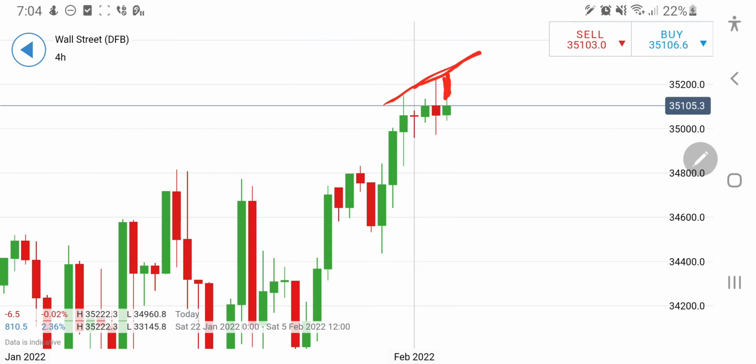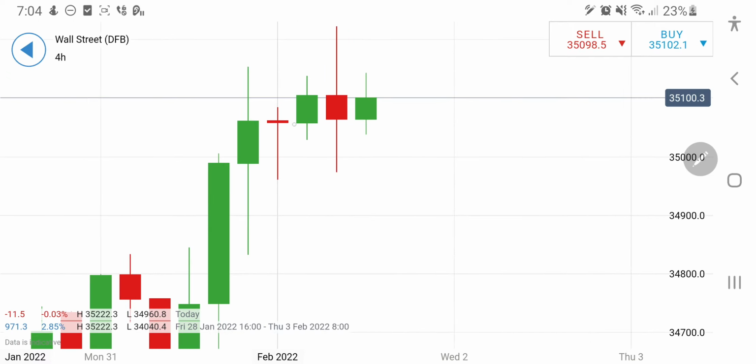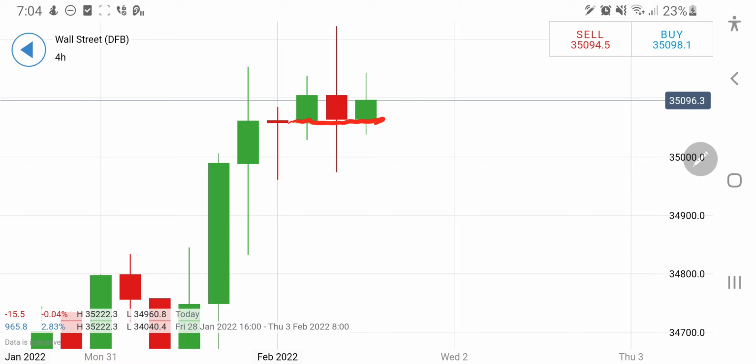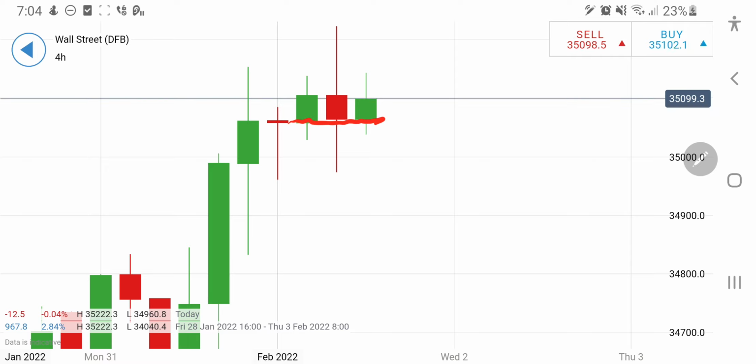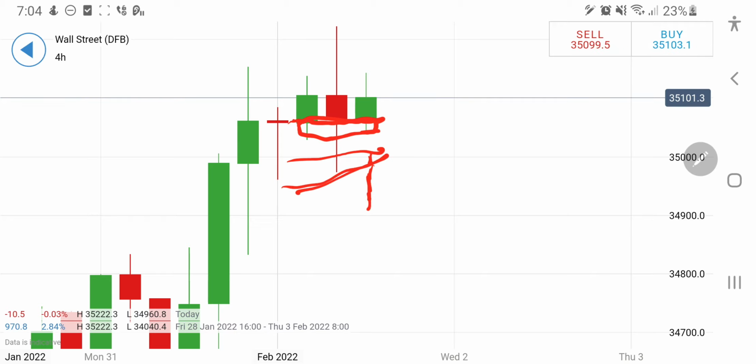And also one must observe that it is trying to take a support here. You can see this zone here. It might get a good support at 35050 levels, probably, where it can still trade. So 35050, 35040 zone, if it breaks this zone, rather I will say, if it breaks 35,000 itself, you can take a short. Once it breaks 35,000 today, probably we may see a good drop which can take it towards 34900 and 34800 levels again. Below 34800, definitely it will try to break further.